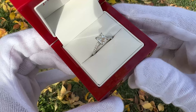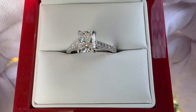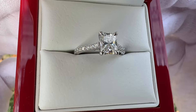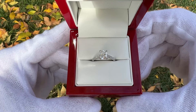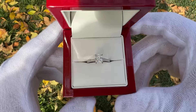Going with a lab diamond is very cost-effective. If you're on a set budget — say $6,000 or $7,000 — you can get a much larger diamond with a lab diamond than you can with a natural at that same budget. Or if you have a particular size in mind, like 1.5 carat, you can spend far less money going lab versus natural. Oftentimes you can even get better clarity and color in a lab diamond because of the manufacturing process. Be sure to talk with your significant other about whether they prefer lab or natural diamonds — that's pretty important. If they're open to lab diamonds, it's a great way to either save money or maximize your budget and get the most bang for your buck.